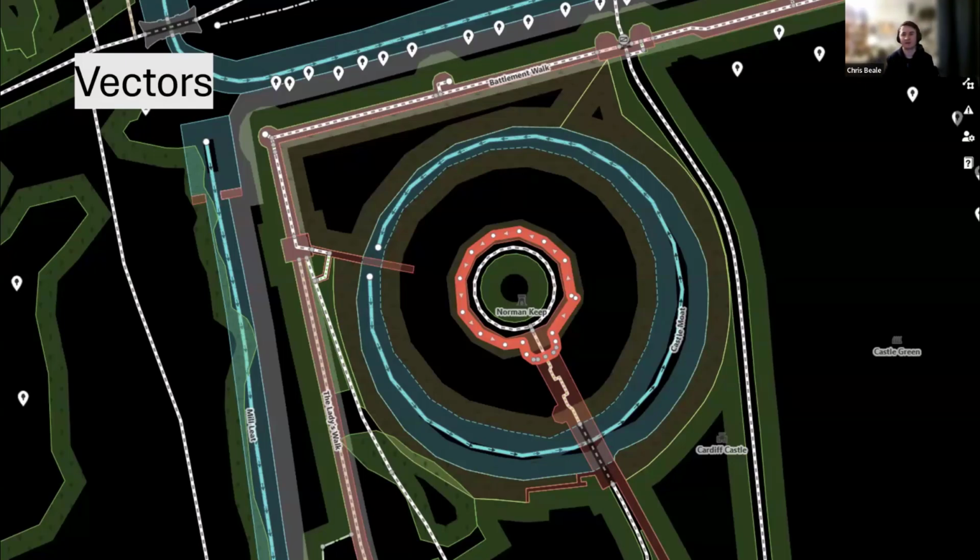So this is some vector graphics. This is from OpenStreetMap. OpenStreetMap, if you haven't seen it, is like Wikipedia for maps. It's a website you can go onto and it has a map, but also you can edit and draw into the map. And this just shows different types of vector data. You've got point data up here that displays all the trees. It's just an XY coordinate that says at this point there is a tree. You've got the paths, which are made up of lines. And then you've got polygons like the outline of Cardiff Castle here that's made up of a series of points.